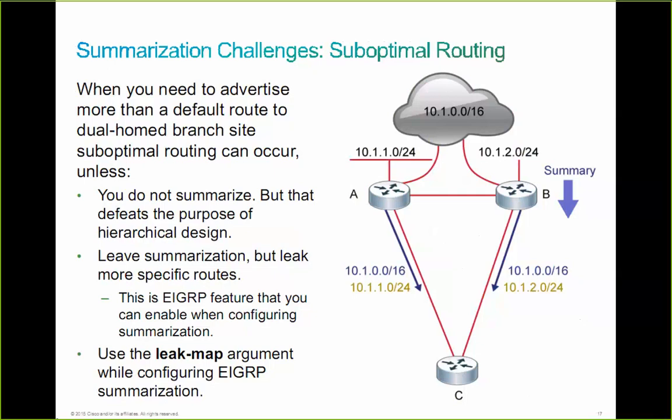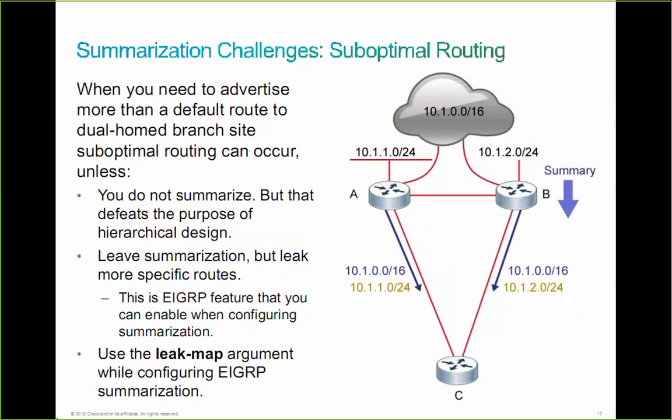The hub and the core networks are easily summarized, and we can see that summary listed here as 10.1.0.0/16. So that's very easily summarized, and that summarized route is being advertised down to the dual-homed spoke routers. Well, the dual-homed spoke router in this case. So that's the purple route that we see there. All right.